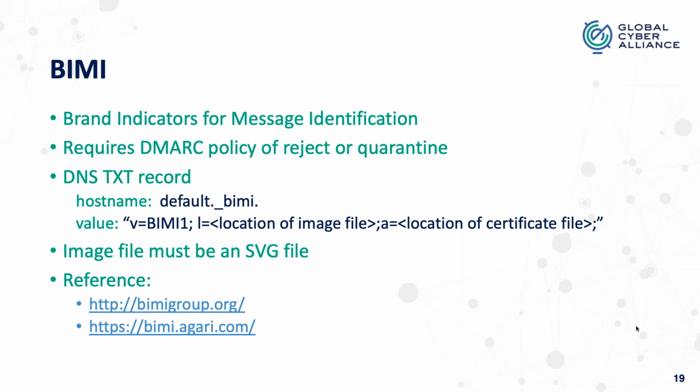BIMI, which stands for Brand Indicators for Message Identification. Right now, in terms of functionality, this is more on the client side, meaning the Gmail and Yahoo side. When you get your email and open it up, there's a little icon next to the person's name that shows either an initial, or it's blank, or a question mark. What BIMI is going to do is, when you define an image that's associated with your organization, you can have your image appear in that location where that icon is.